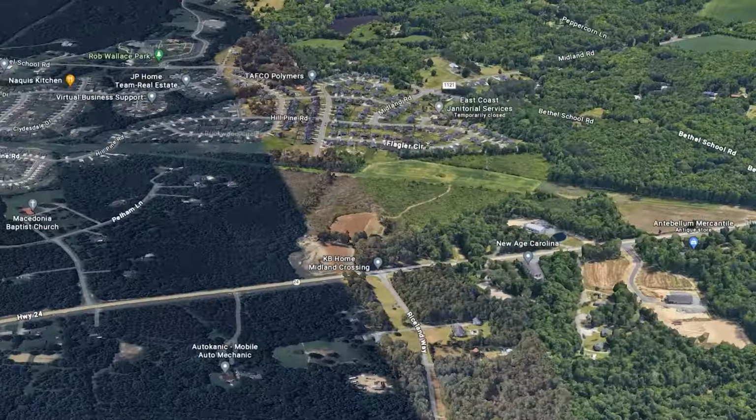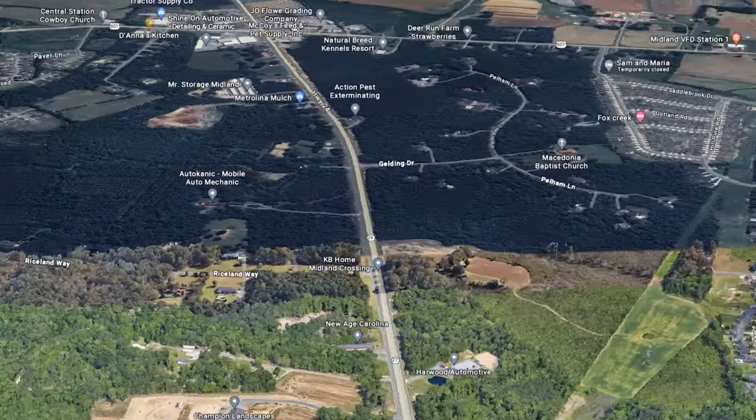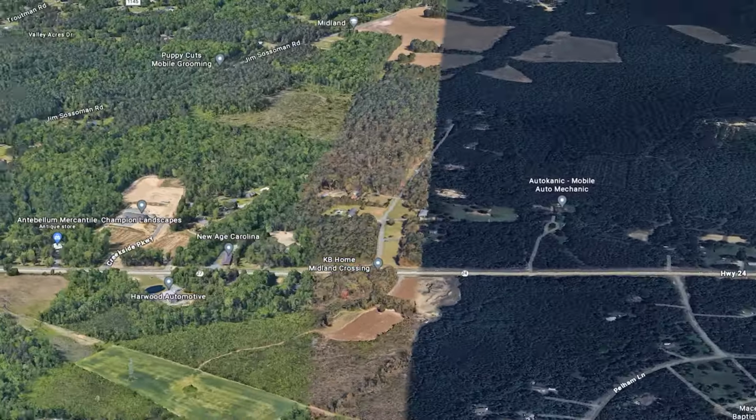Guys, welcome back. As I mentioned, Midland Crossing is a single family community and it's going to have a great price point that you're going to want to check out, so be sure to stick around. This community just recently had its grand opening. I've been driving by this area for quite a while off of 2427 and they had not broken any ground, but they finally have, and they've got these model homes up, and I'm excited to present this over to you.